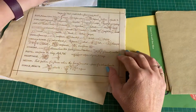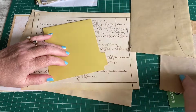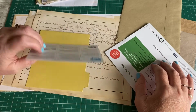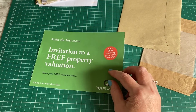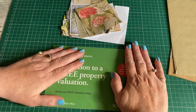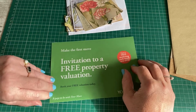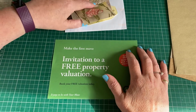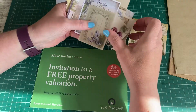So I was thinking we'll make this into a flip-up. We'll make the little HP card, if I've got time to do everything, into a journal card. And I thought, I'm going to start with this one actually. I thought I'd use a lot of these because I've got a lot of square pieces and just cover this and see what I would come up with. So it might just end up being like a master board, or it might be a nice big journal card. I don't know. I'm just thinking of grabbing a few and laying them on it and sticking them on it. So let's have a look what we think.